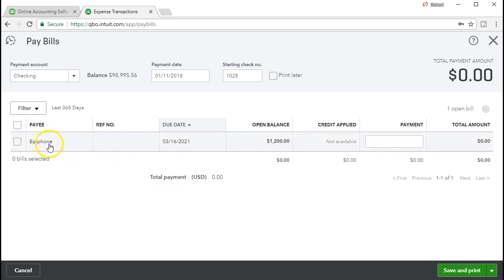So we would check this off, and the pay bill means we're going to pay it typically with a check. Checking account going down would be the transaction, the other side being affected, always being accounts payable. In this case, accounts payable related to Epiphone, this particular vendor. So the pay bills means that we're going to pay the bill, usually with a check, decreasing the checking account, and the other side paying down the payable that we owe after having entered the bill. And of course, this item here represents a bill that we had entered in the past and can now select for payment. We're going to close this back out.